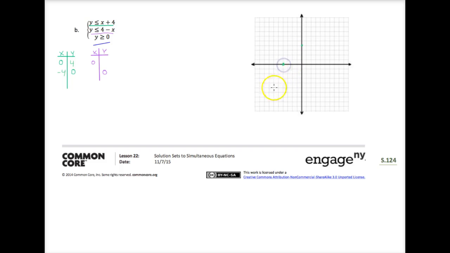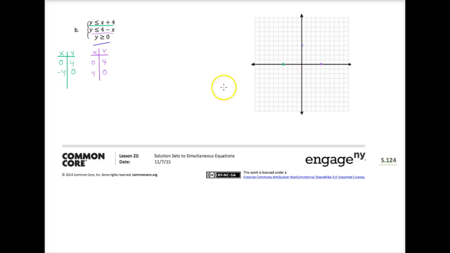Nice. Okay, we'll come back to that one in a minute. Let's go ahead and take a look at the next one. 0 in for x would give us a 4, and 0 in for y would require a +4 as well. Very interesting. So we have a little bit of an overlap here. We got a green, purple, and then we got a 4 here. Did I count that one right?